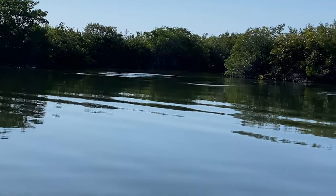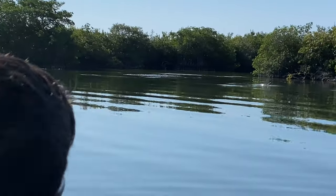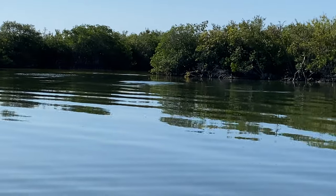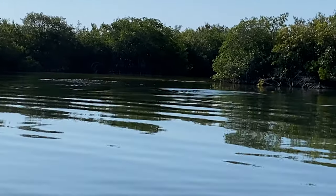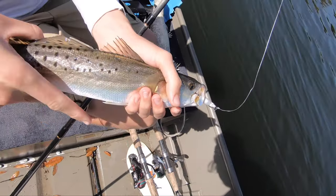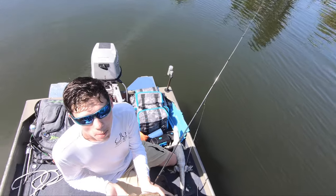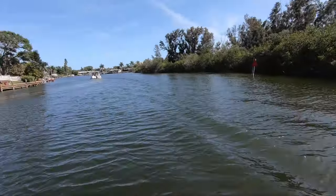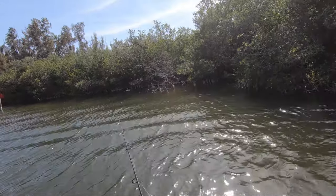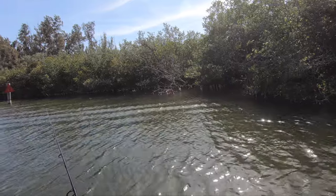Bunch of dolphins out there — yeah, they're hitting the mullet schools right now. They're destroying the mullet schools, it's crazy to see them in action. Nice little trout on the swim bait out in the middle. There's a 20, 30-pound freaking black drum just sitting back there — he was a monster, man.